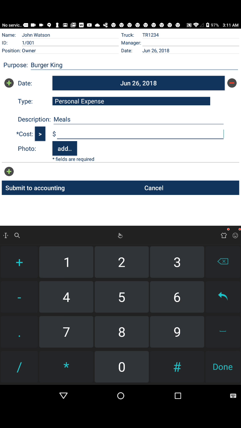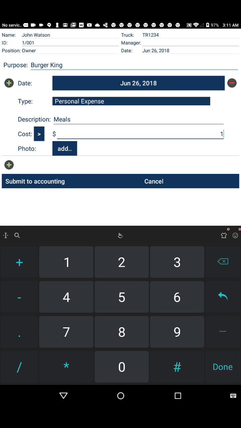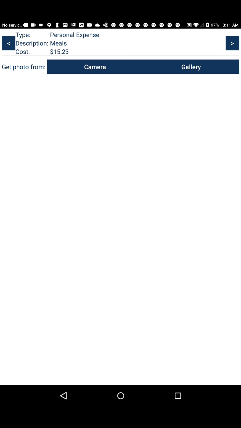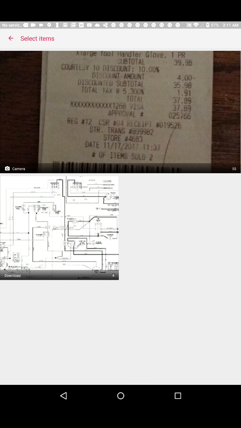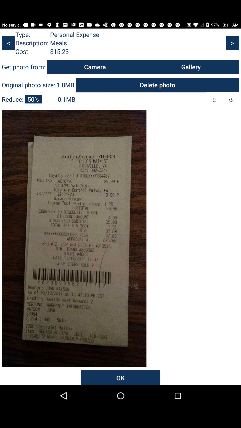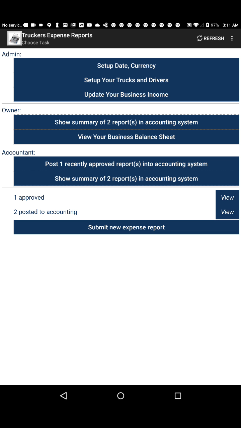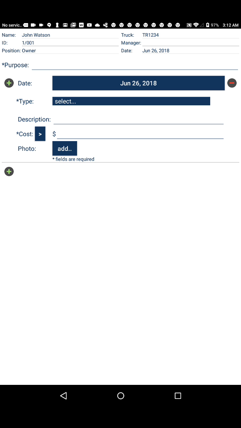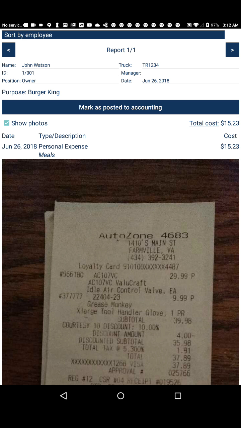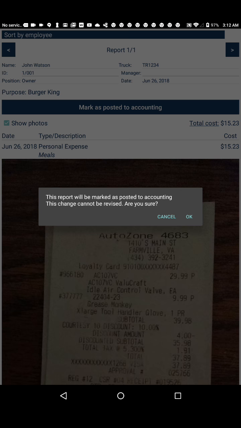Okay, and let's say we spent about $15.23. Okay, add a photo from the gallery. Click OK and submit it to the accounting. Post it. Mark it.